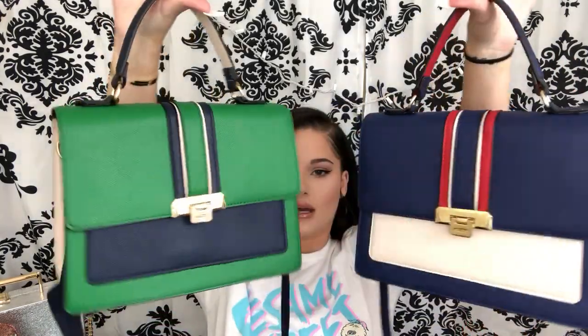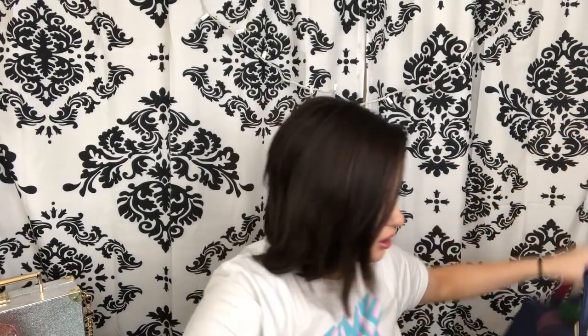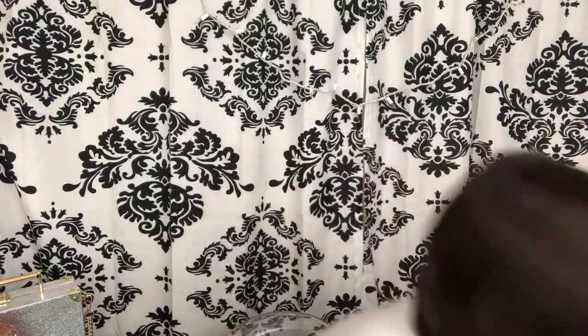So I have these two that I love. I've used this one a handful of times, and my mom's used it. And as you can see, it's still in really good shape. The only thing is all those clasps do tarnish pretty quickly. They'll start scratching and the gold color will come off. But that's if you're looking really closely. If you're not looking closely, you can't really tell. So it's up to you on what you want to spend your money on.